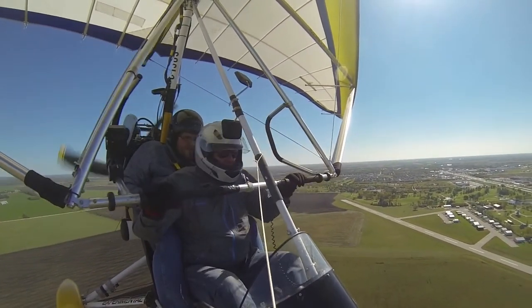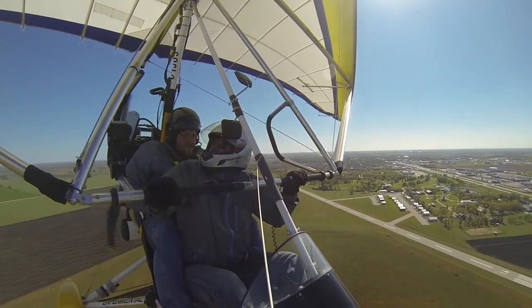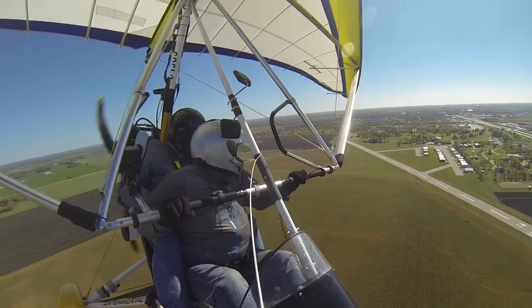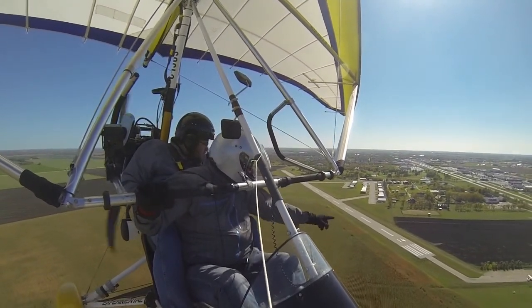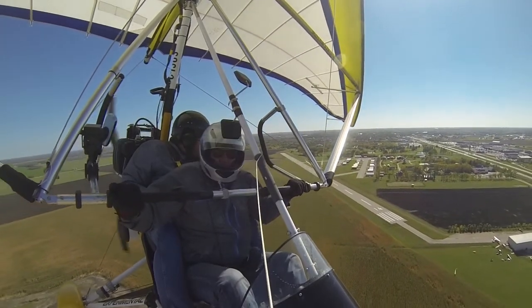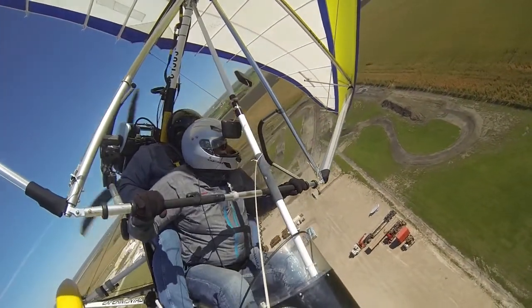Okay, we're going to come in for a landing now. We're going to be able to wave at everyone down there. Let's try and be really graceful, okay? Turning final runway 1-4, full stop. There's everyone down there — see them at the picnic tables. We're going to fly right by them. Here we go, pulling in some speed here.